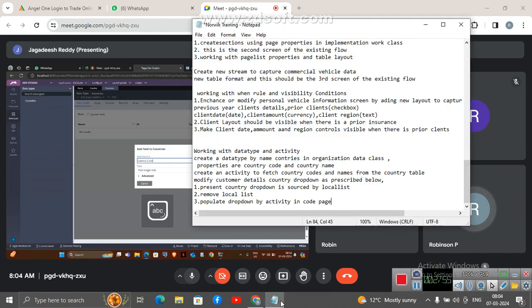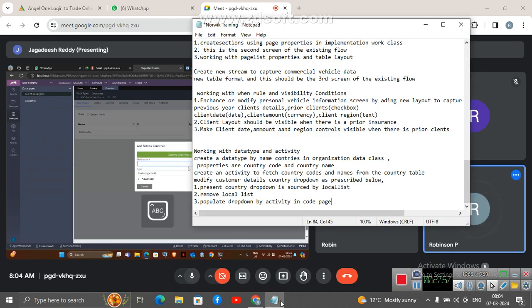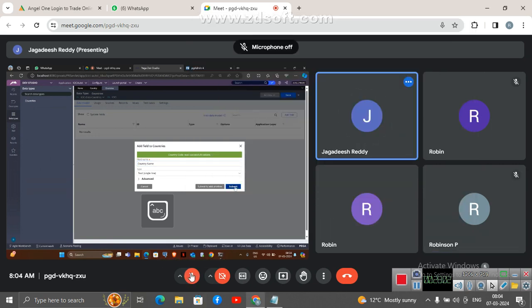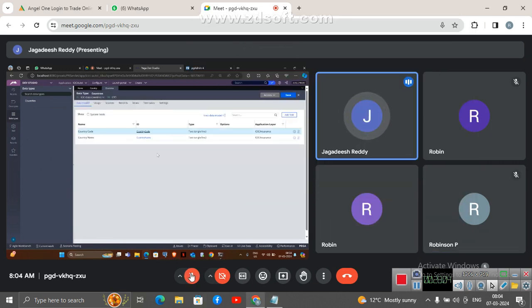Country code. Name. Now let's see. ICICI data countries.